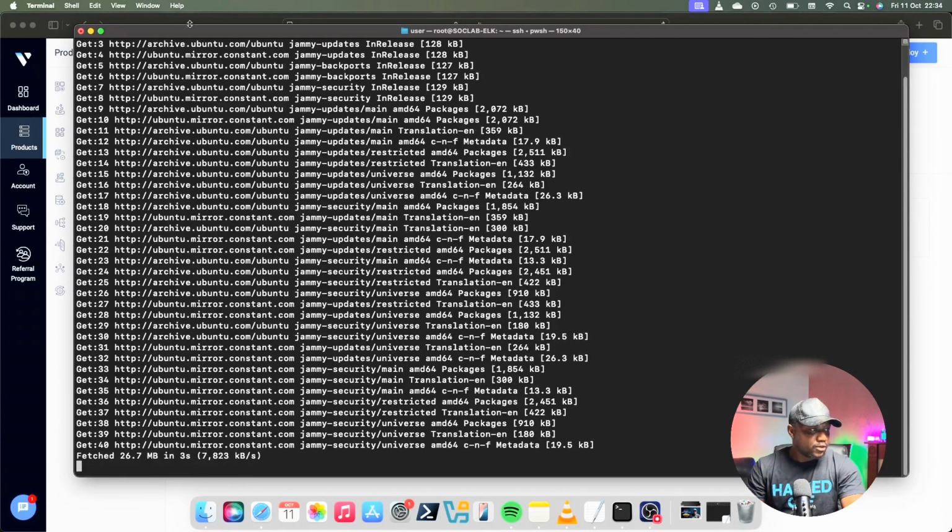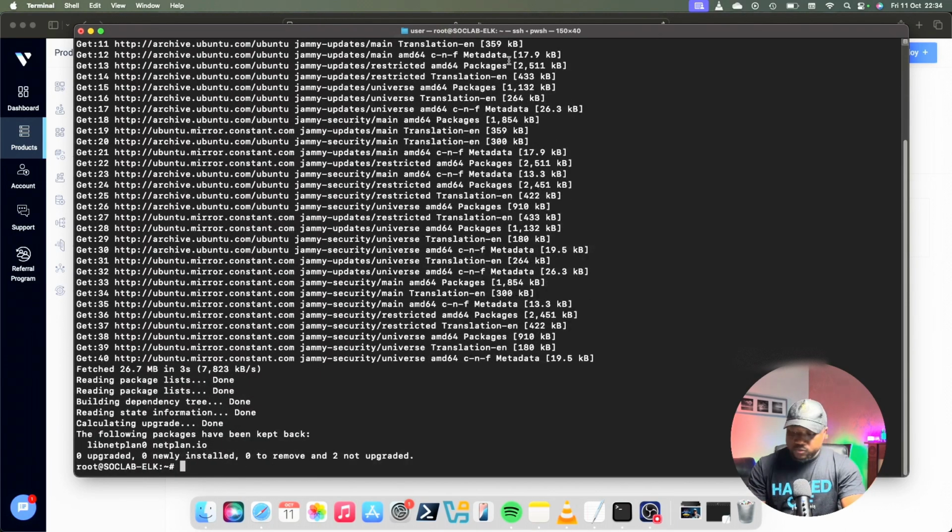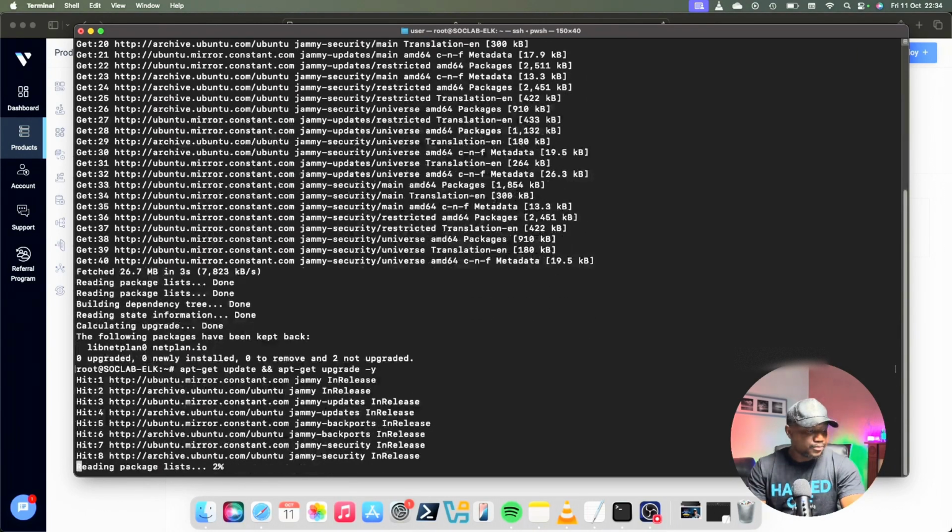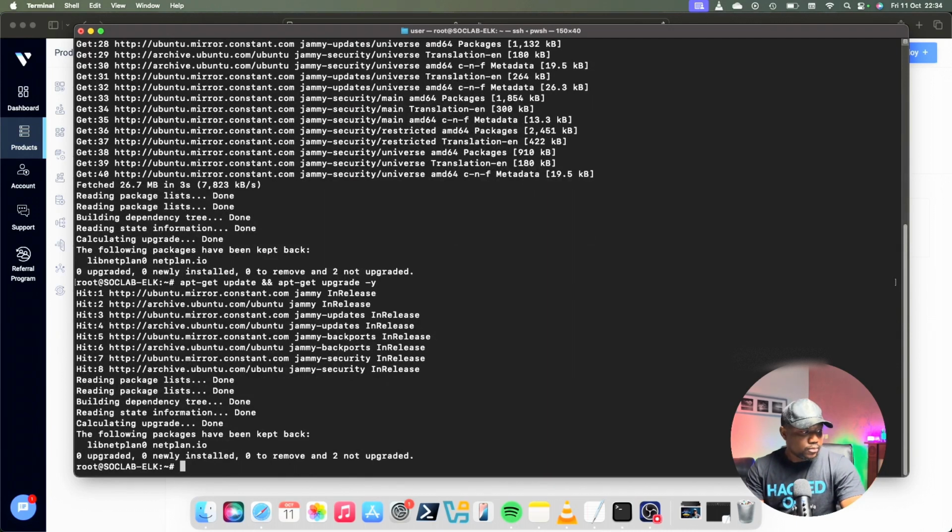I'll do it again because I need to put the notation -y. So I'll do that again and add the -y notation onto it. Right, so that's complete.